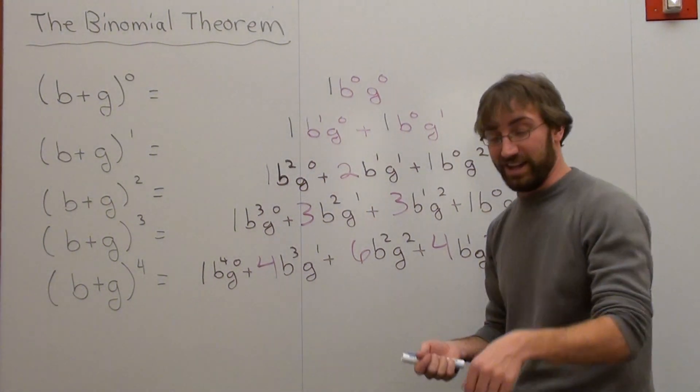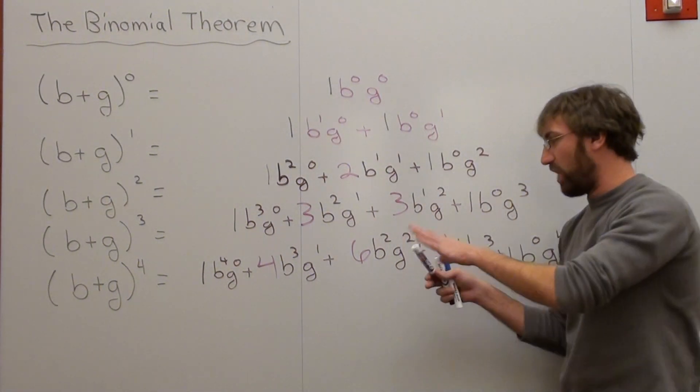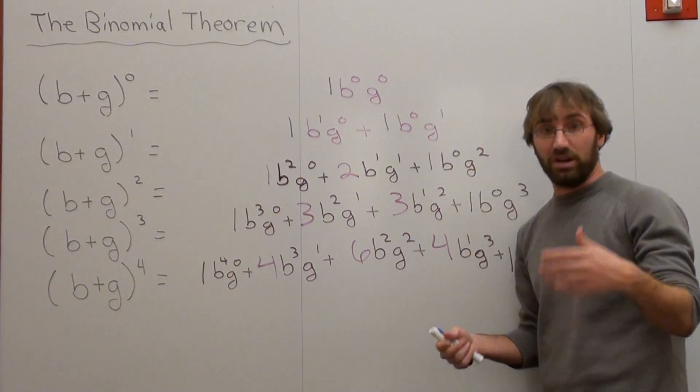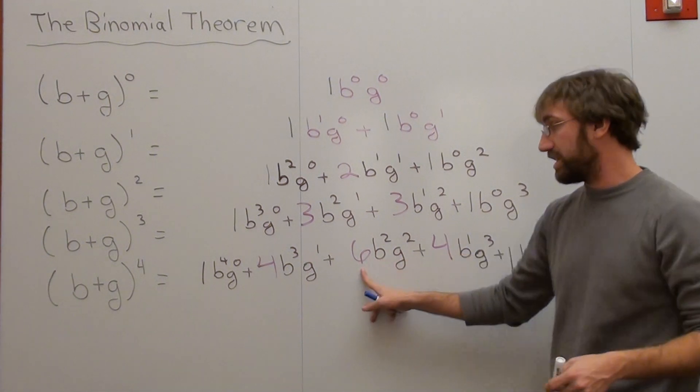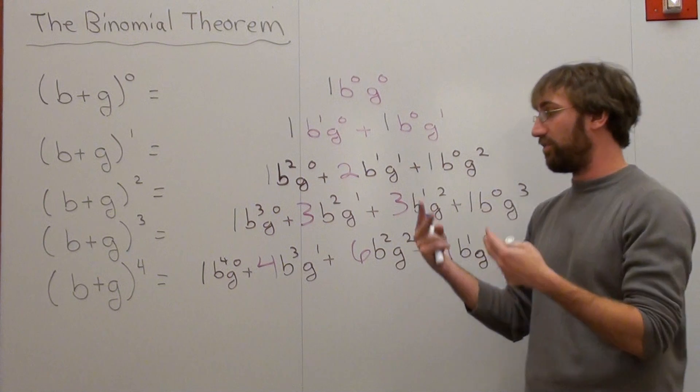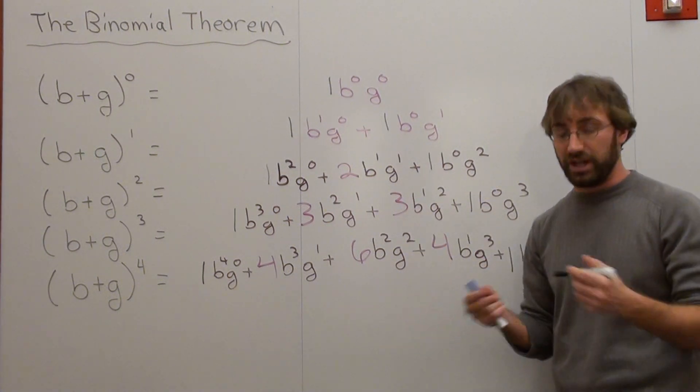And somebody says, yeah, you're lying. That doesn't actually work in real life. I say, well, actually it does. If you don't believe me, I'll go ahead and I'll show you. Here's the example where we talked about having 2 boys and 2 girls, because that would be perfect if you had 4 children. And there's 6 ways to write it.